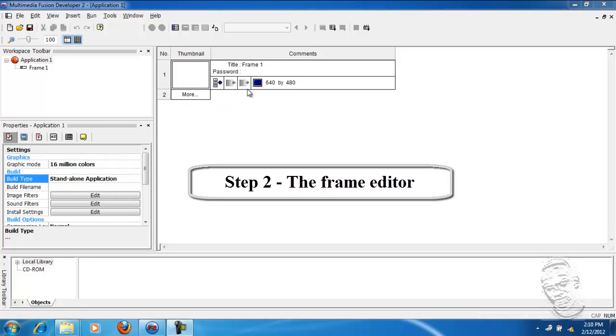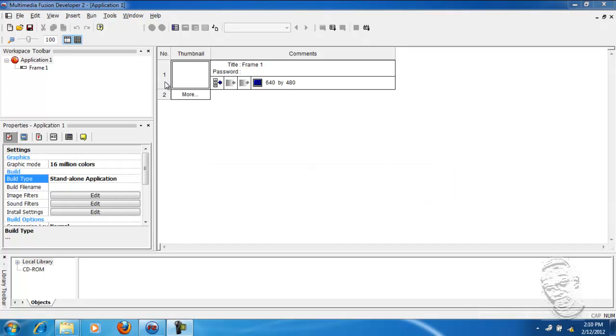As we said before, the window you see on the screen is called the Storyboard Editor. It displays the thumbnails of frames in your application. Frames can be used as a playfield, as the level of your game. You could also say it shows the different slides of a presentation, if that is what you were creating. You will understand how it works by the end of this tutorial.